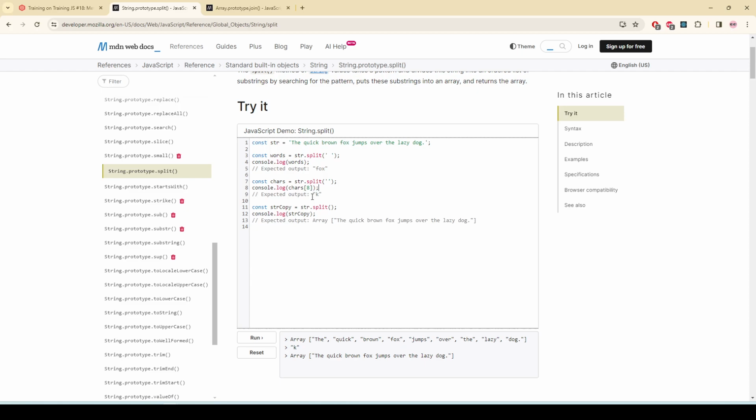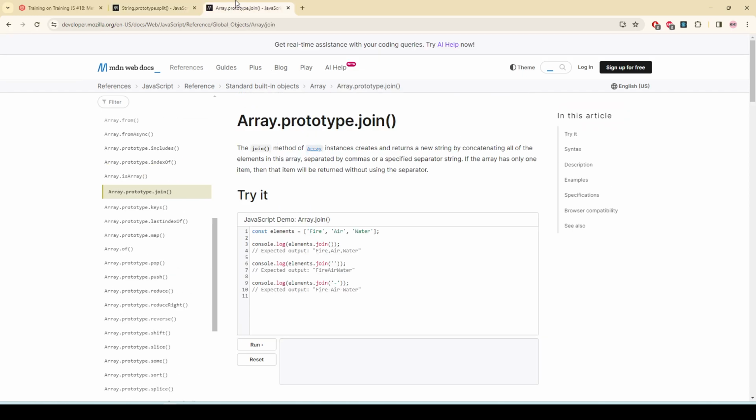So this is what split does. It is going to separate your string and give you an array depending on what you are splitting it with. If you split it by comma, then it is going to search for comma and then separate the words. Join is the opposite.